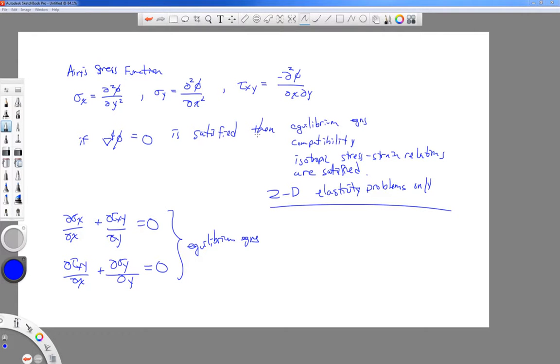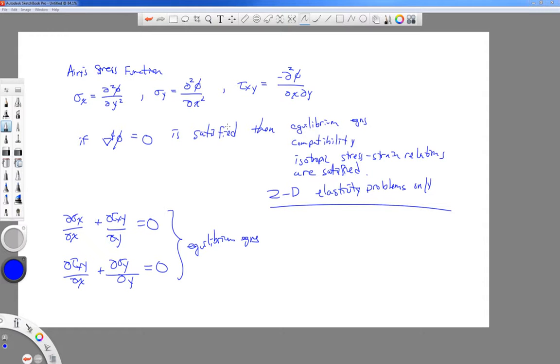All right. So again, just to restate what we had mentioned in the previous part, if we can find a function that satisfies the biharmonic equation, we know we have some sort of solution that works for an Airy stress function potential. And we can find stress fields that go along with that. Now, some of these stress fields are interesting and some of these are not. One not interesting stress field would be the function phi is equal to 0. If phi is equal to 0, then sigma x, sigma y, and tau xy are all equal to 0. While it's true that if you have a body that has no stress in it, you automatically satisfy equilibrium and compatibility conditions, this really isn't a very useful thing to look at.